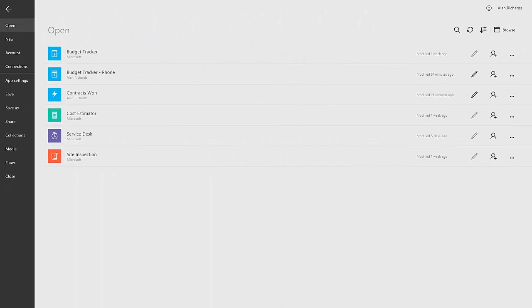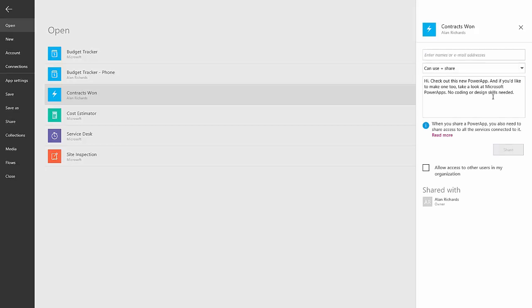So we've created the app and now we're back at the home screen. You can see it on there as one of the apps that we can open. But at the moment that app is only able to be used by me. So how do I share it out with other people in the organisation? So over to the right hand side here, if we click on the little image of the person with the plus, we can see there that I can now share that app out. So who can I share it with?